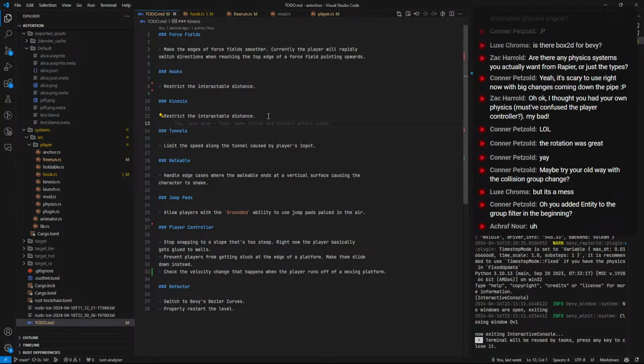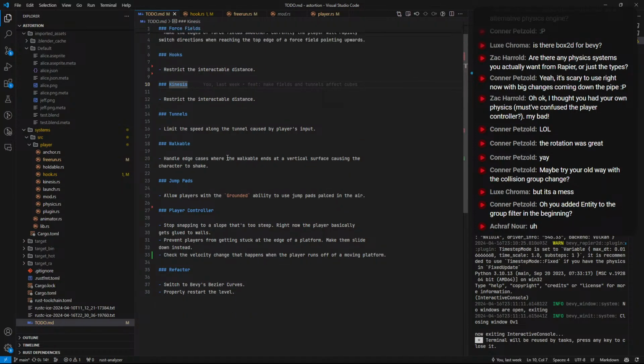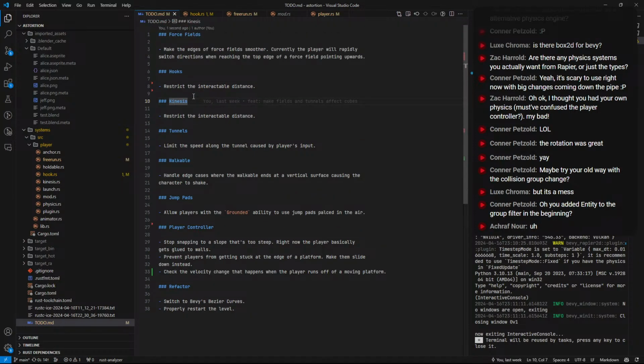Yeah, then the next thing we're gonna have to handle is probably restricting the interaction distance for both hooks and kinesis. That's gonna be a bit challenging because we wanted them to only be interactable when they are on the screen.